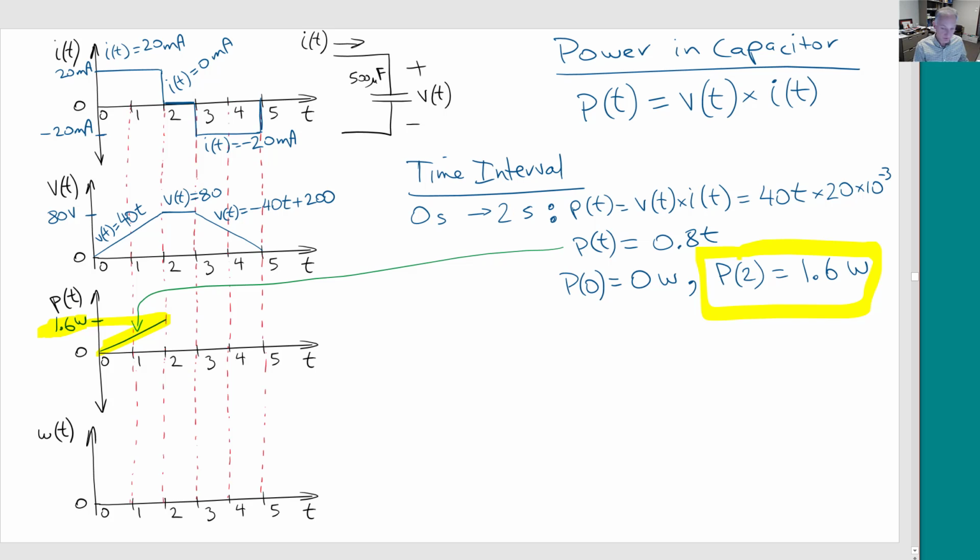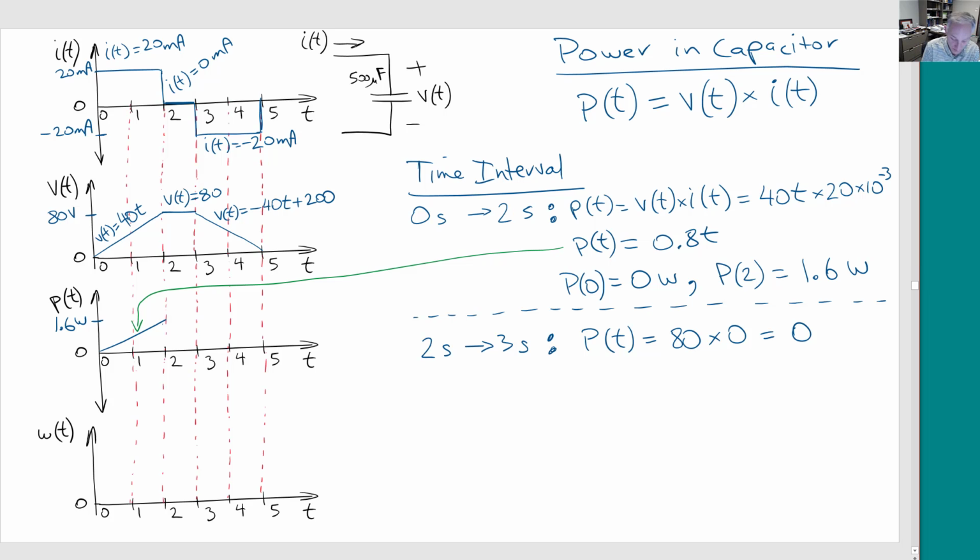Okay, so then let's do the next interval. We're doing the interval 0 to 3 seconds, okay? So then we know the equation, it's voltage times current. The voltage in that interval is 80, so that's this 80 here, and then the current is 0, and that's this current up here, okay? Works out to 0. So then, if the power is 0, we draw the power like so. It's 0, and it starts from up here, so it must go straight down, okay, at 2. So we have to interpret that and go straight down. Okay, that one was pretty easy.